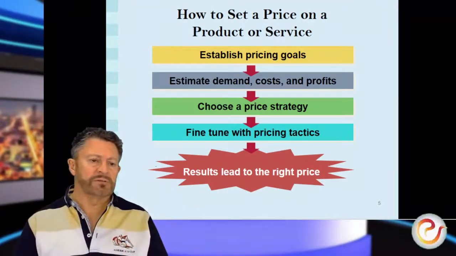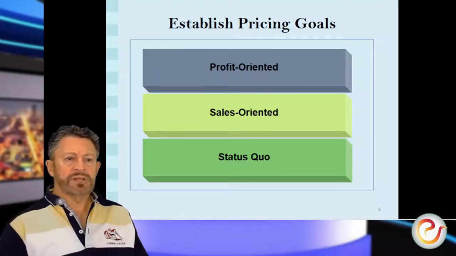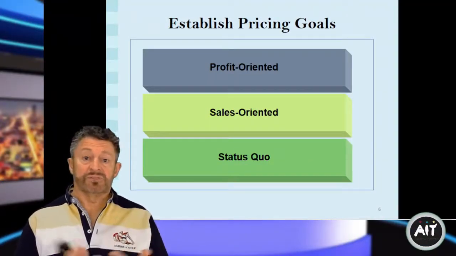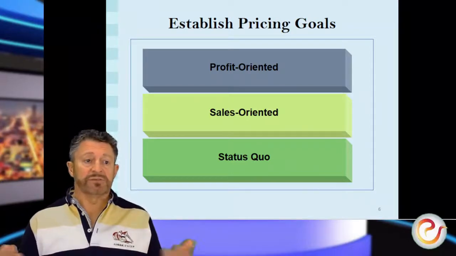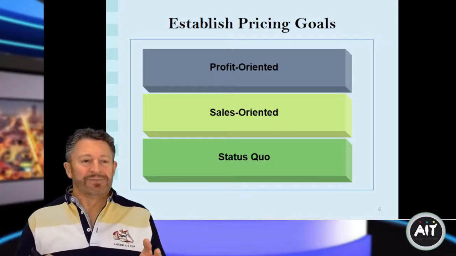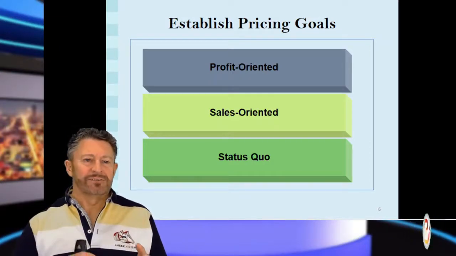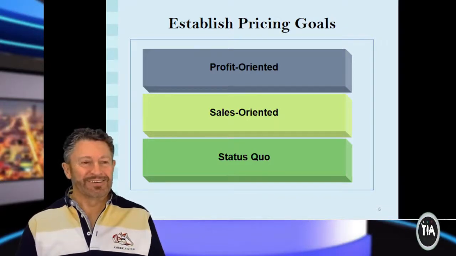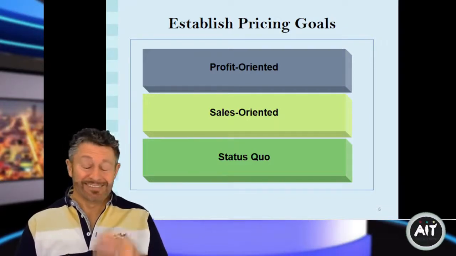But enough on that. So establishing the pricing goals: are we profit oriented? Are we sales oriented? Or we just want to stay as is, status quo, not the group? Jesus help! Long before your time, I think they still exist. They come out of their coffins every so often to do a return gig.